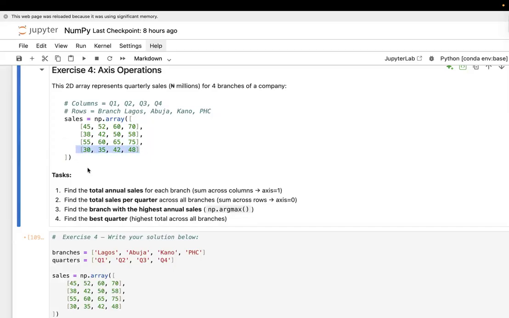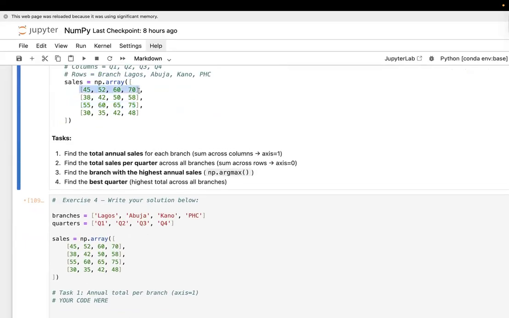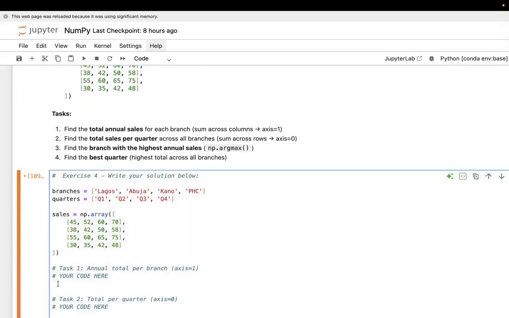The columns are vertical and the rows go horizontal, so we are summing our rows. When we are summing our rows, axis equals what? 1. We want the total per branch, so axis equals 1. So we just do our normal np.sum.